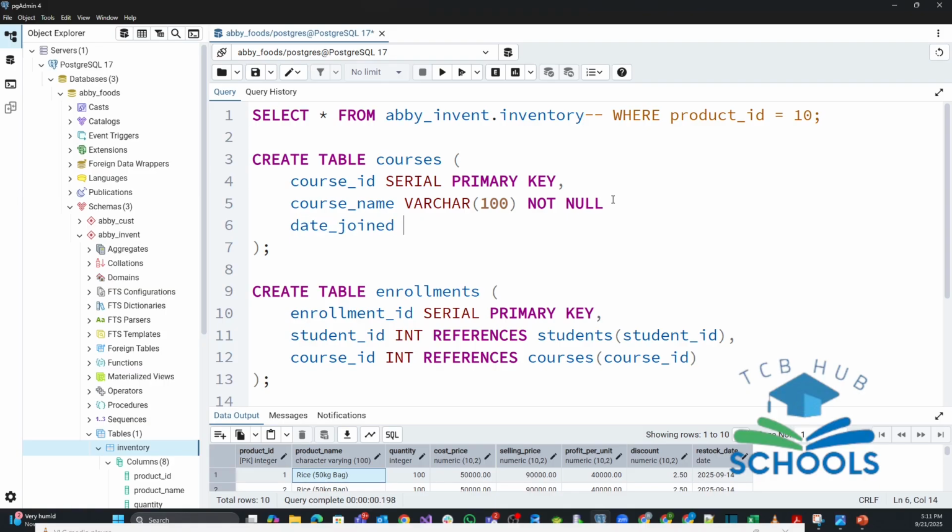Guys, are we together? Then the data type of date joined is date, right? We all know that. Now, I can have a default to say that if you don't enter anything in that column by yourself, the system should default it to what? System date.